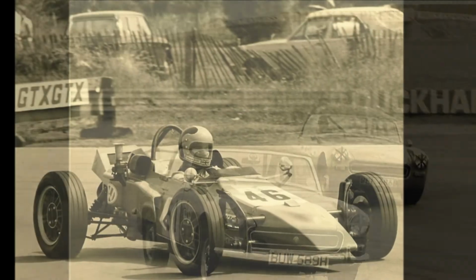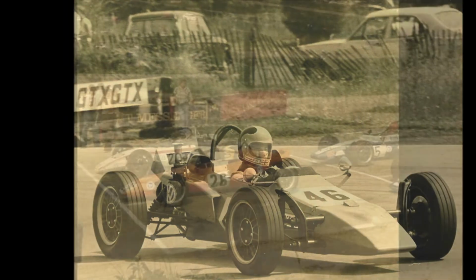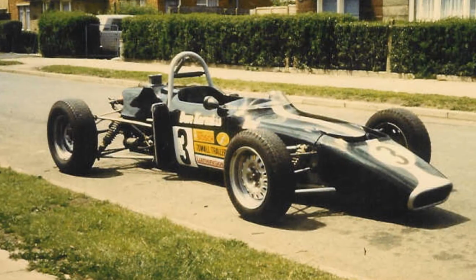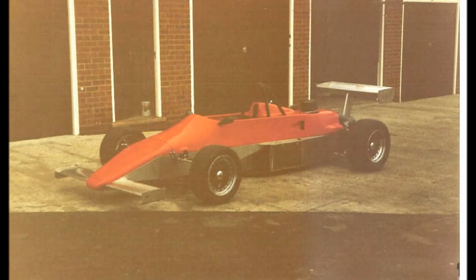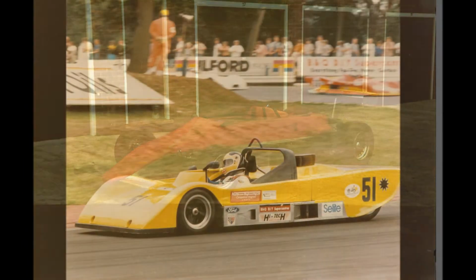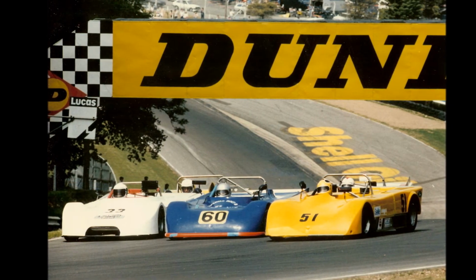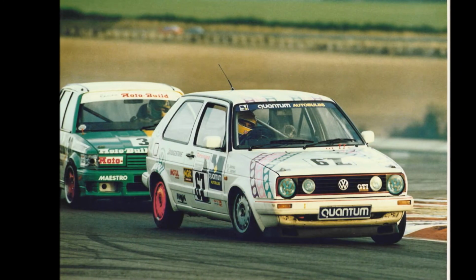I was desperate to get into a proper racing car, so I couldn't afford Formula Ford at the time, so I went into Formula V. I raced that a couple of years. Then I was one of the founder members of the Pre-74 Formula Ford Championship, which really took off in a big way. After that I went to Formula Ford 2000. Unfortunately it was the year Ayrton Senna was doing it, so I was not quite the quickest guy out there. And after that I went into Sports 2000, won the championship in 86, and then I did some production saloons. Into Formula 3 then.